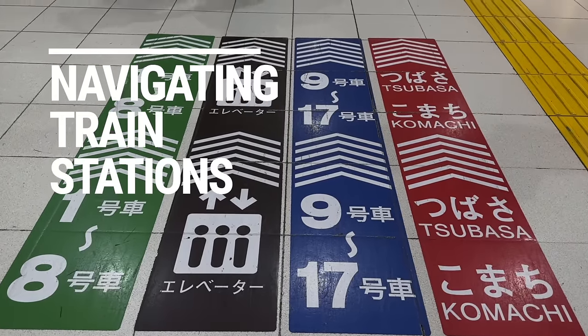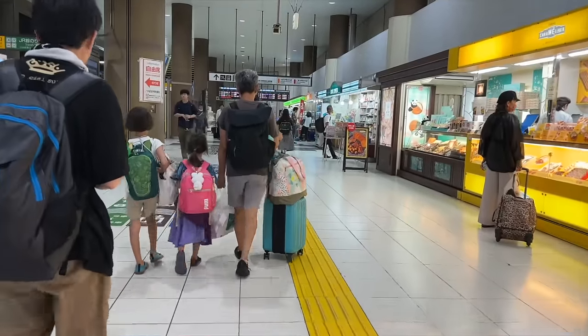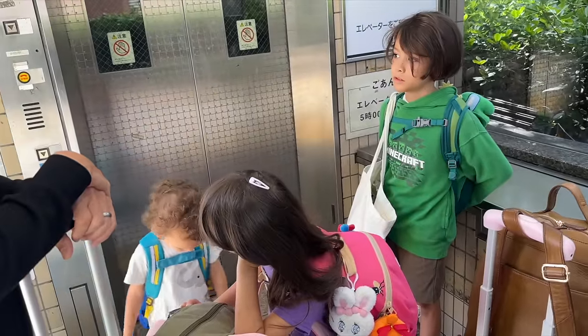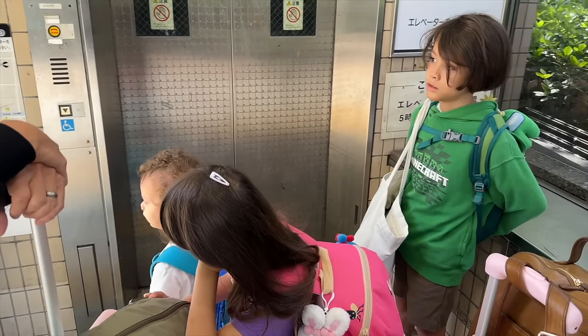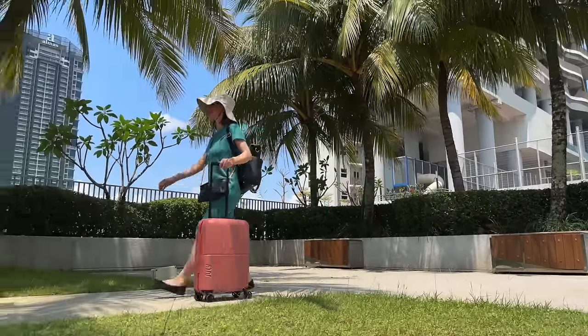Navigating train stations with luggage. Most train stations are organized on multiple floors so expect a lot of stairs. There are often escalators, however elevators can be more difficult to find. If you're traveling with large heavy suitcases and need to use the elevator, allow yourself extra time as sometimes you have to go out of your way to reach the elevator to get to your platform. If you take the subway or metro to your accommodation, be aware that some do not have elevators and you may face a tall flight of stairs. When navigating through crowded train stations, it's polite to keep your luggage upright next to you rather than dragging it behind you — if it's behind you, you can't see it and may trip somebody else.